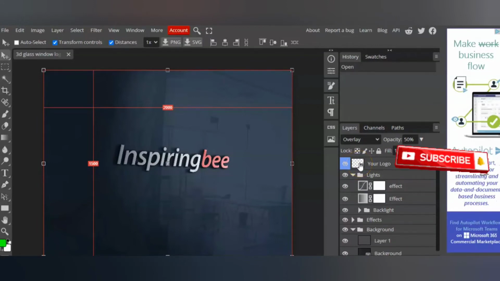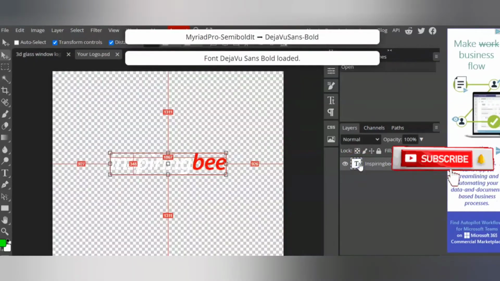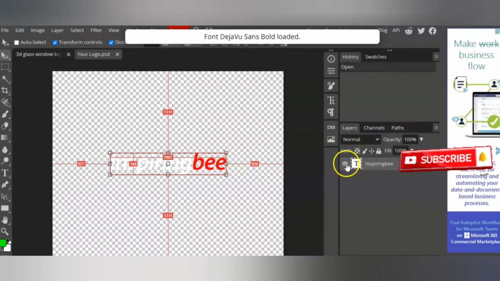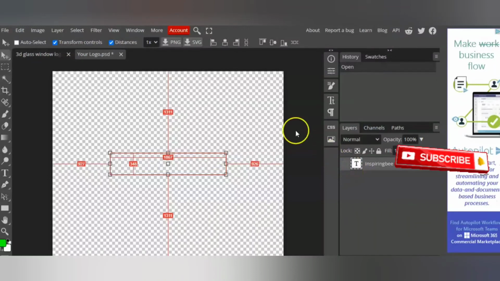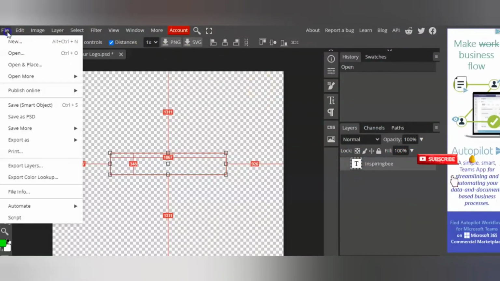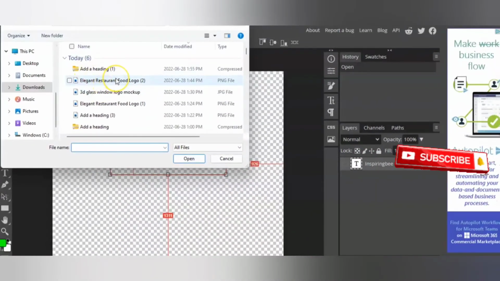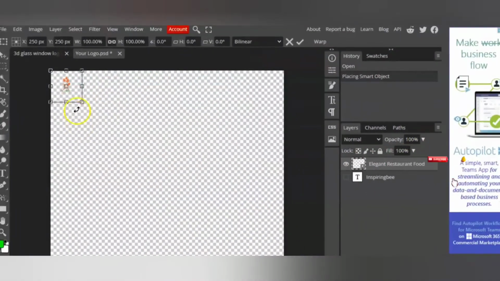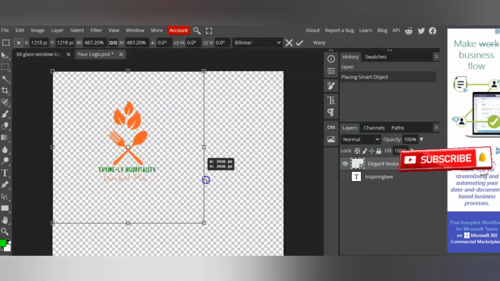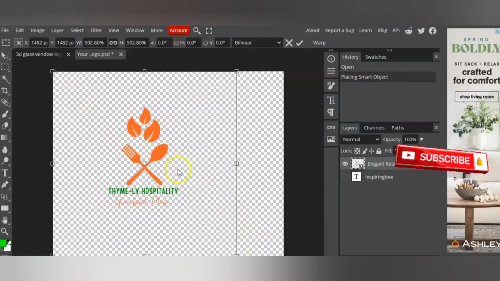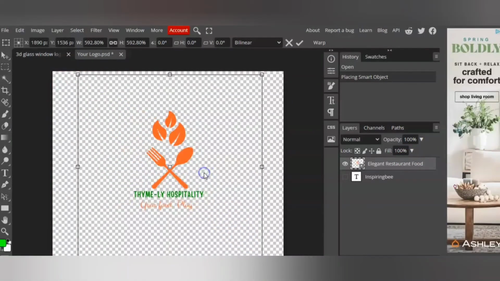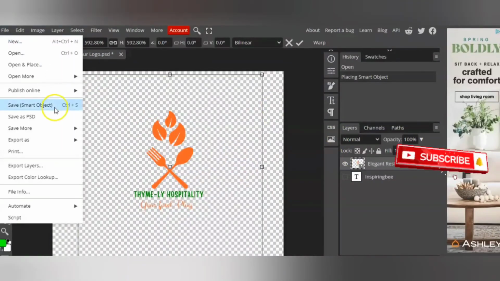So we're going to double click on this logo because it must not show, and we're going to hide this text. Okay, then we'll go to our file. Remember, we saved the stuff, and whichever one came up first we will do first. This is the logo that came up first, so you enlarge it, you move it, and you save as smart object. You wait till it changes to smart object.